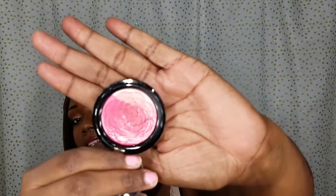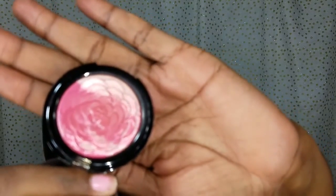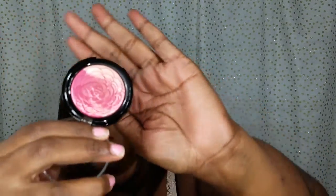For blush I used the Laura Geller Baked Gelato Vivid Flower Blush in Dahlia, which I got from HotLook.com. It just caught my attention because of the beautiful flower design on it. It has a little bit of light shimmer but is really subtle and nice — I've had it on for about four hours since I did my makeup.